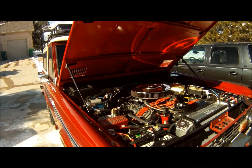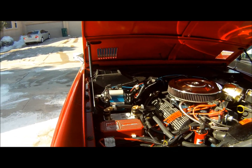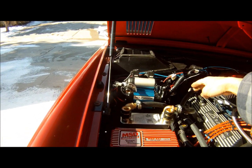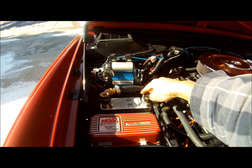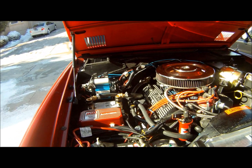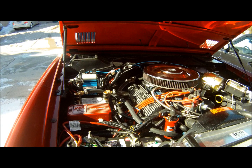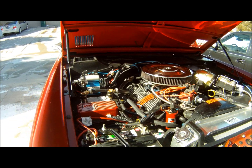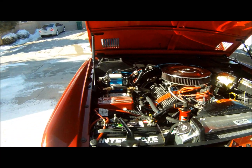Okay, we're outside and we're letting the truck warm up and getting the operating temperature up so that we can get the hot water to flow through the heat exchanger, so we can get everything hooked up. I'll try to do my best. I've got a little bit of a squeaky belt, but hopefully it's not too obnoxious when we start to hook stuff up. So let that warm up.